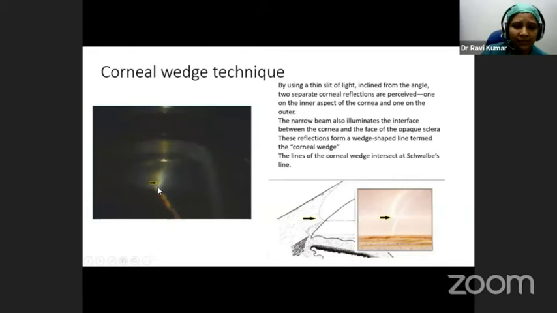So if the distance between the iris root and the Schwalbe's line is more, you know that the angle is open. But if you are not able to see this intersection, if it is dipping into the iris root, you know that the angle is not open. This can be done in the superior and inferior angle. However, for the nasal and temporal angles, this might be slightly difficult and not possible.